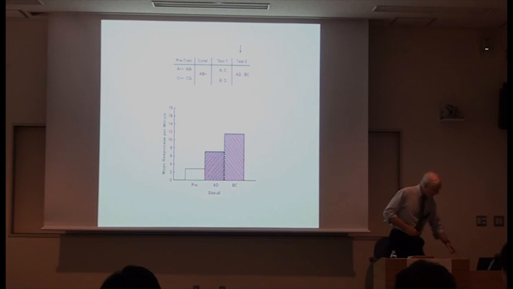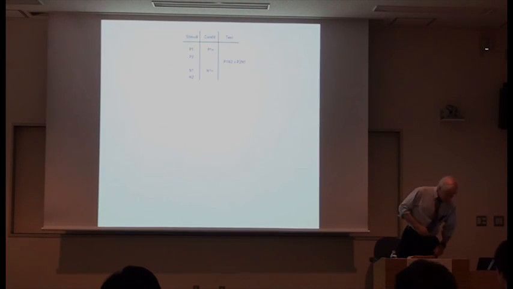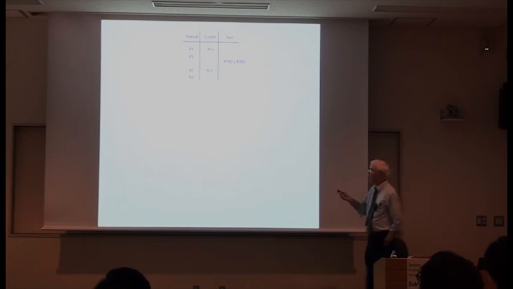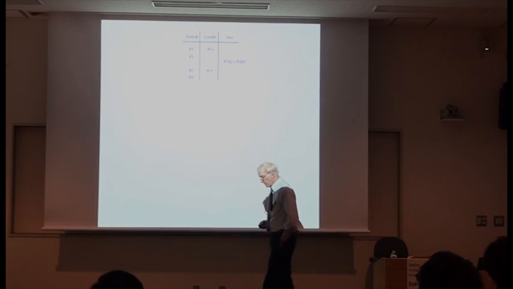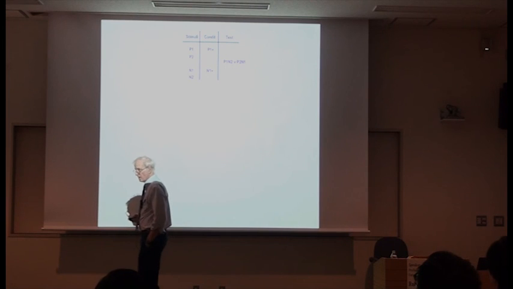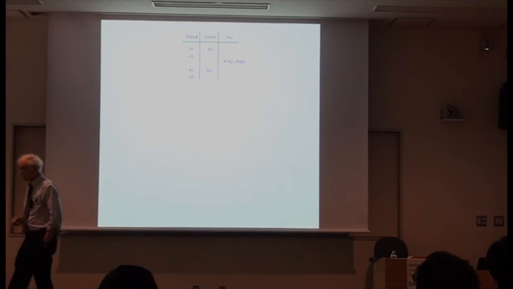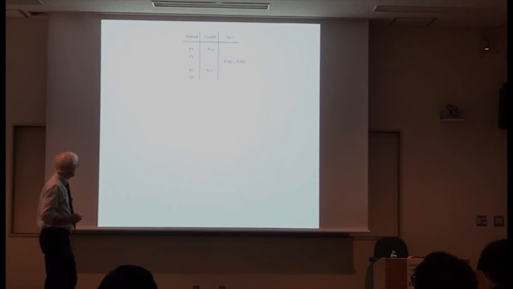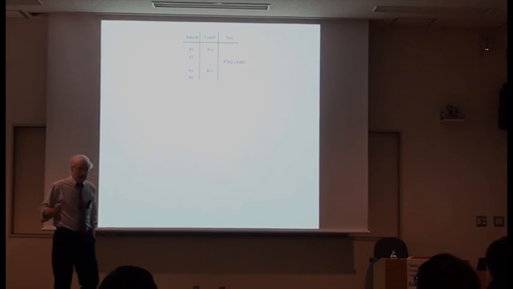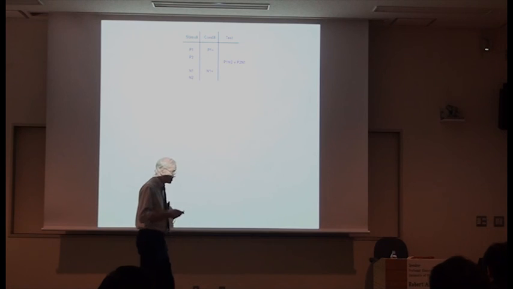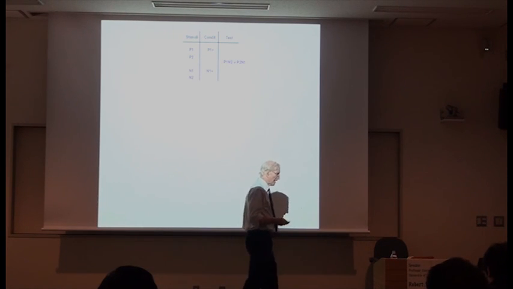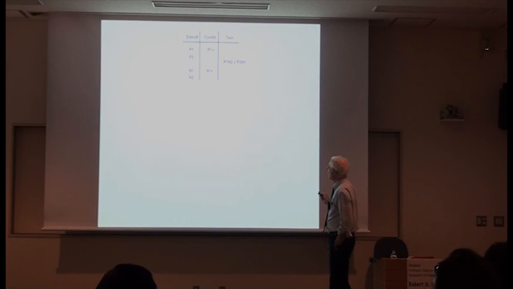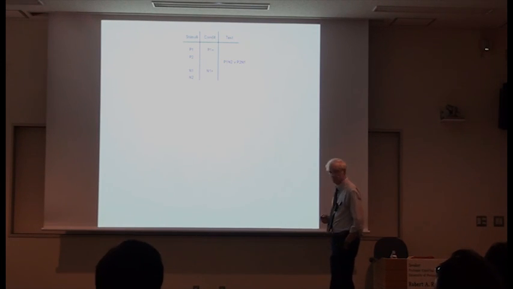So here's a way to try to address it. For this experiment, we have two positive and two negative stimuli. I've called them P1 and P2 and so forth. P1 and P2 are sugar and salt, counterbalanced, and N1 and N2 are hydrochloric acid and quinine, counterbalanced. The same animal now gets conditioned to one positive, P1, and one negative, N1. And now we ask, what does he do to the compounds?